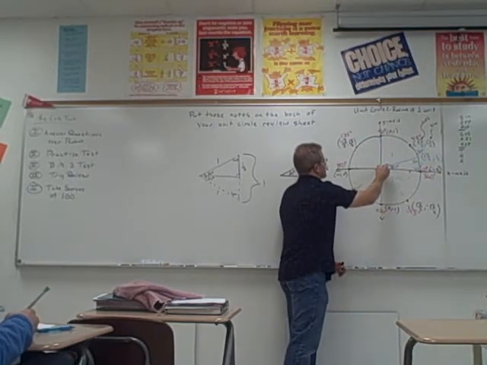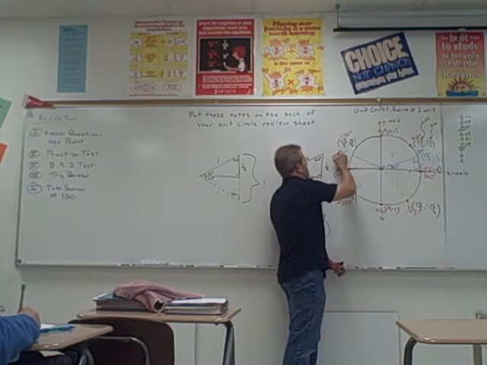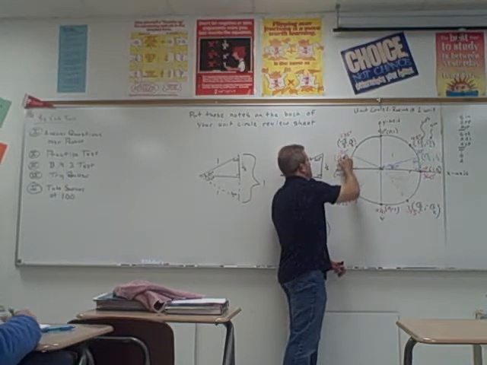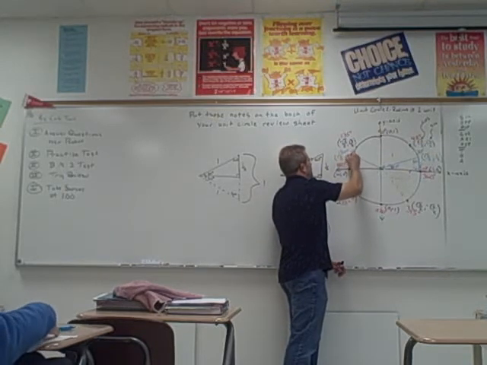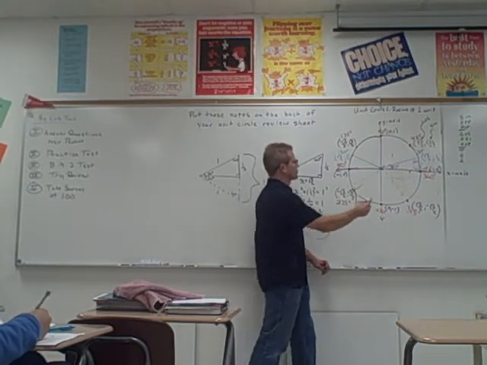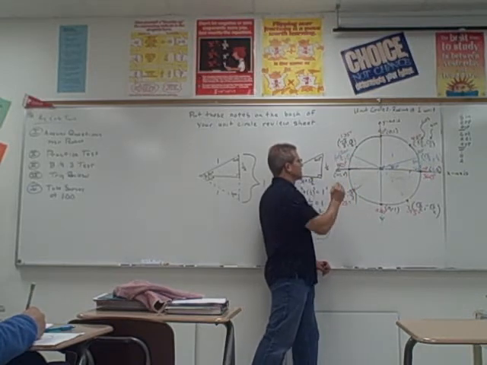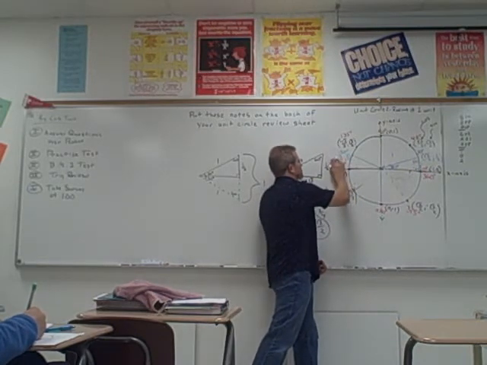Same thing coming in this direction. This would be 180 minus 30, this would be 150 degrees. That would also be square root 3 over 2, a half, except what's going to be different? The negative x coordinate because you're coming left. You're still going up, but negative x coordinate because you're going left. So it's negative square root 3 over 2.